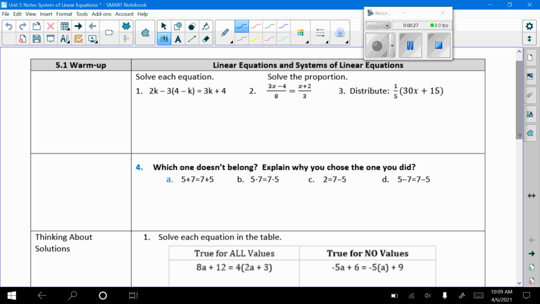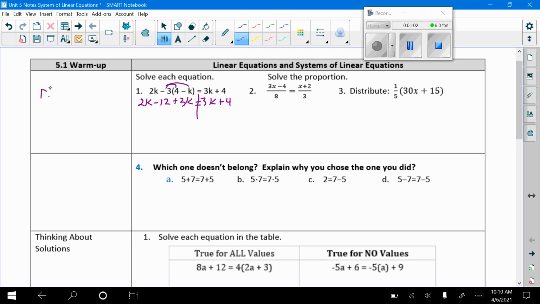We have the first one. Looking at it, here's your equal sign, so we know we're solving. Put a line down that middle, of course, and then start on the left-hand side here and see if we can simplify that. So I see a -3 outside of parentheses. Let's go ahead and distribute because there's nothing to do on the inside. So I've got 2k minus 12 plus 3k. And the other side would just come on down. So I still have my 3k plus 4. There's my equal sign.